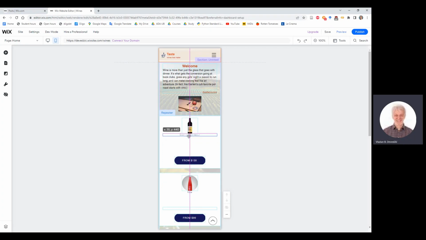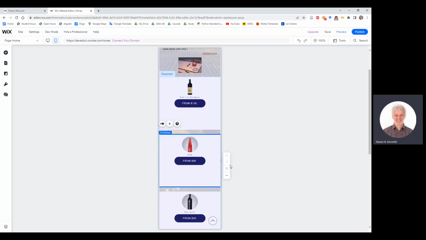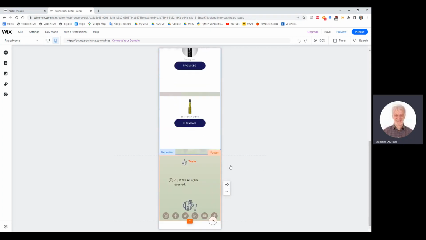It's a repeater, luckily, so it moves for all the other elements of the repeater. Now click this one, move it up there, and only this way it will look okay for your entire repeater. All right, good. That's about the repeater.